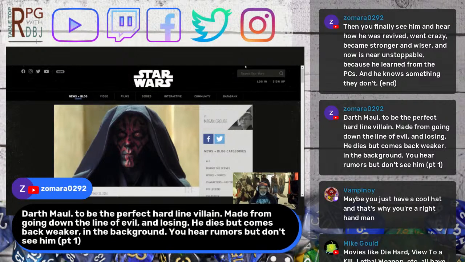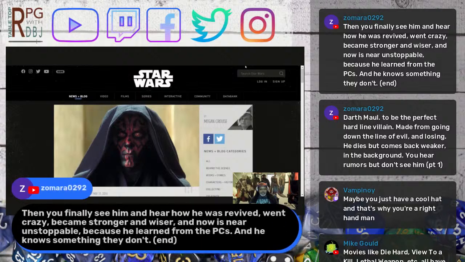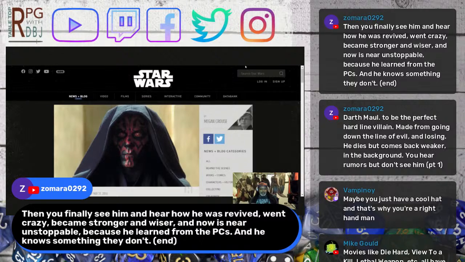Yeah. Oh, man. Zamora says, Darth Maul, to be the perfect hardline villain, made from going down the line of evil and losing. He dies but comes back weaker in the background. You hear rumors but don't see him. Then you finally see him and hear how he was revived, went crazy, became stronger and wiser, now is near unstoppable because he learned from the PCs and he knows something they don't. You know what? That's a great point. Thank you for pointing that out. Darth Maul, if we want to get real role play technical, does grow in levels.